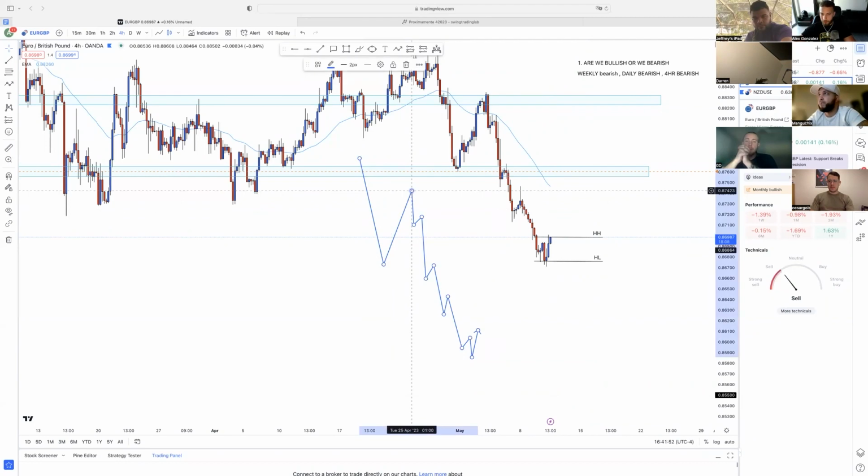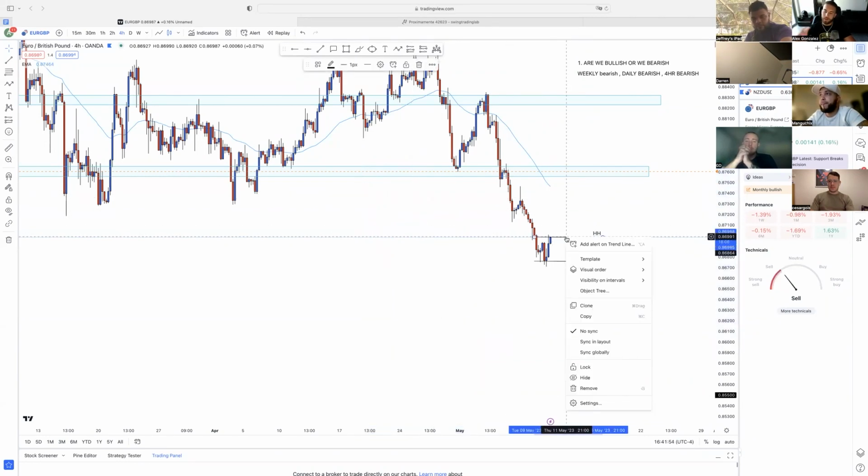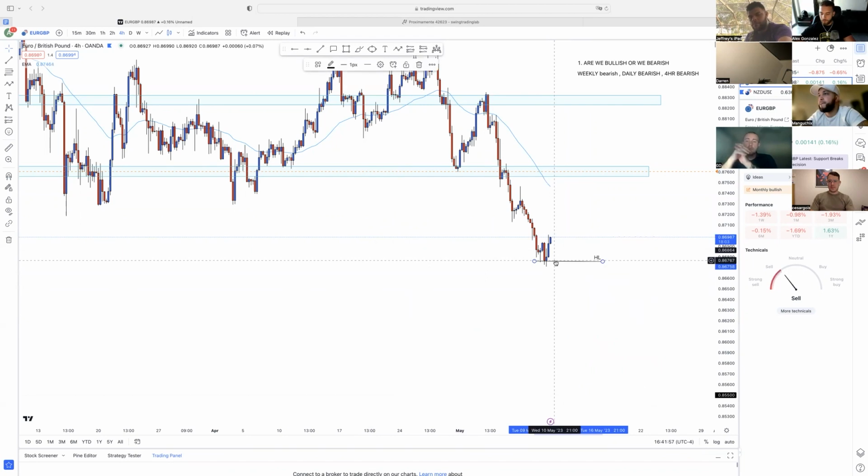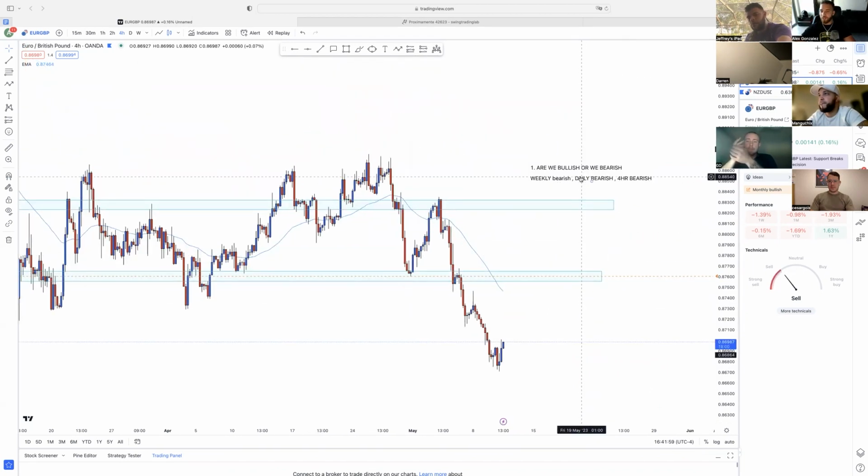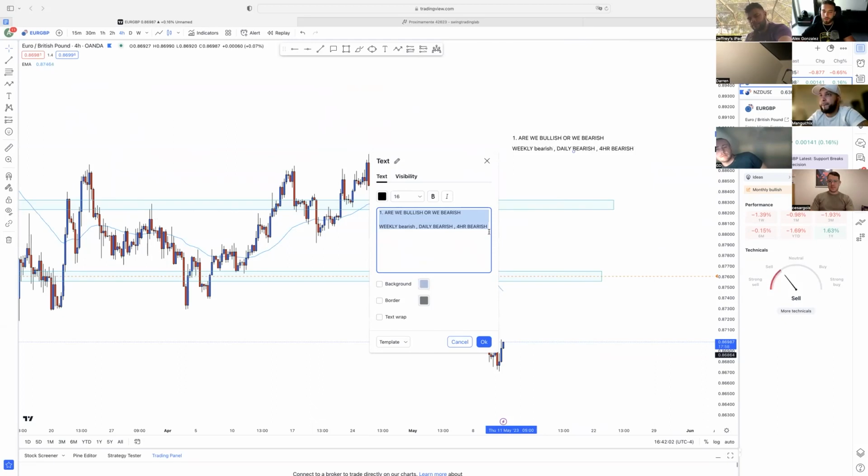So this is perfect for an ideal swing trade, right? That's because we have the majority of the time frames in sync. So the most logical thing would be obviously to sell, because we are bearish, right? So are we bullish or bearish? So we understand that we are clearly bearish. So now confluence number 2 that would come in is, where do we buy? Where do we buy or sell? Clearly, in this equation, we are only looking to sell because we are bearish.